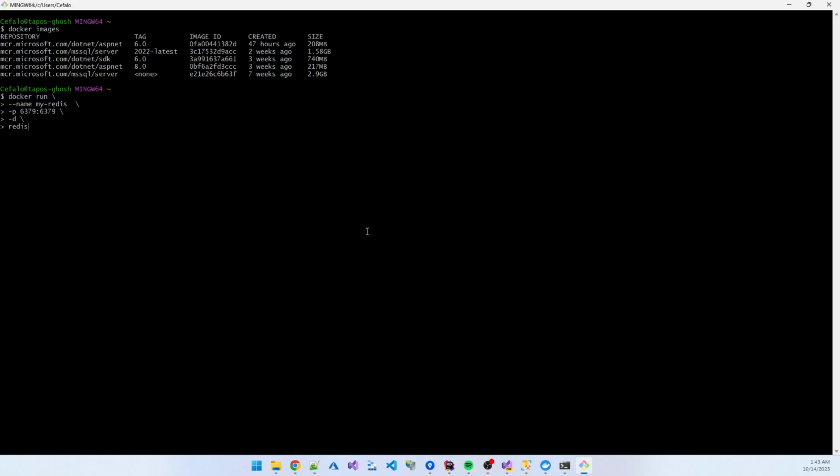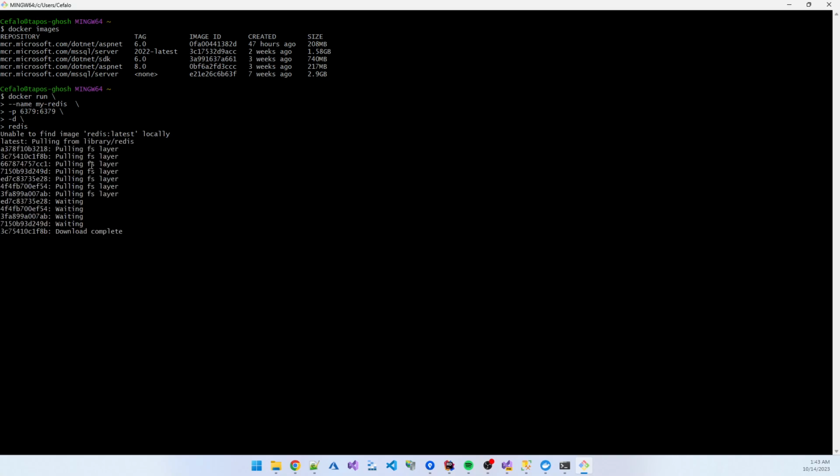If I run the command, you see it showing unable to find image redis:latest. So it first pulls the image, then it opens the container. The download is already completed. Redis is a very minimal image, so one minute is enough to complete the download.